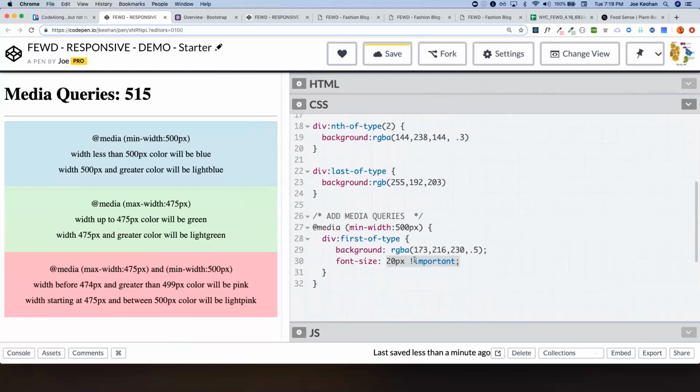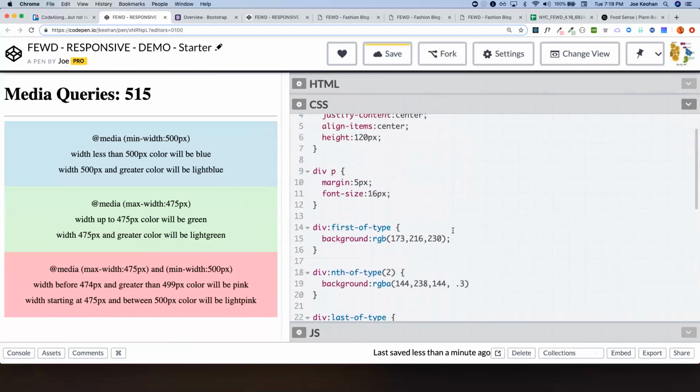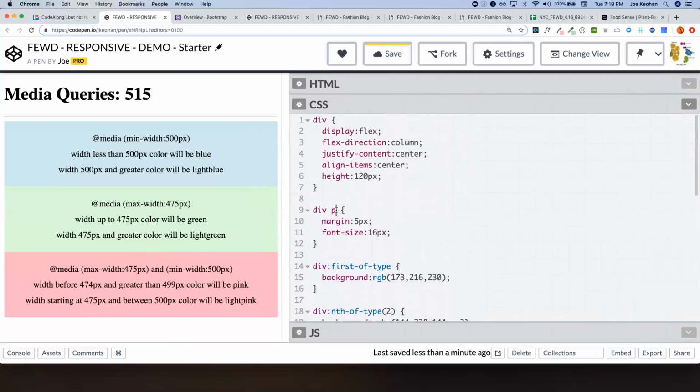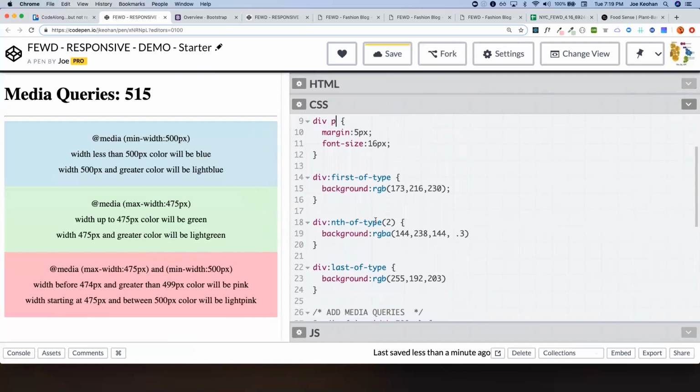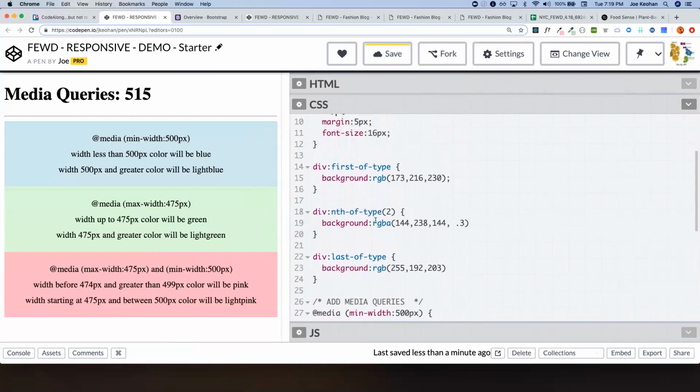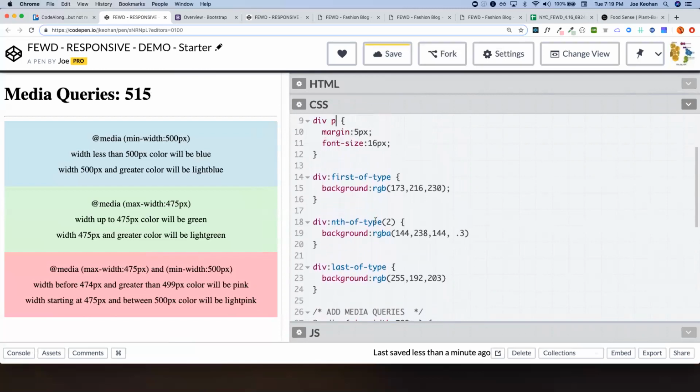I'm gonna go back. Div first of type or div P? Which is more specific, do you think? Let's go back. Can I show them both? So you tell me, which is more specific?